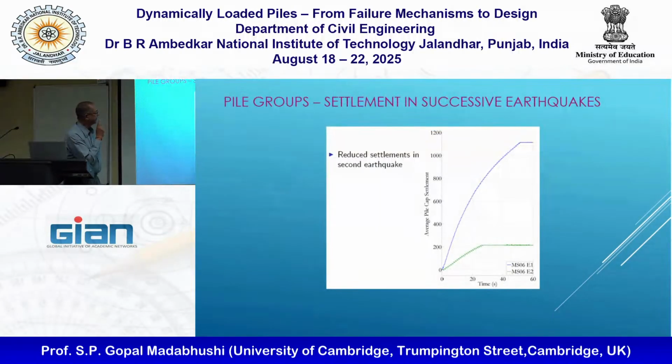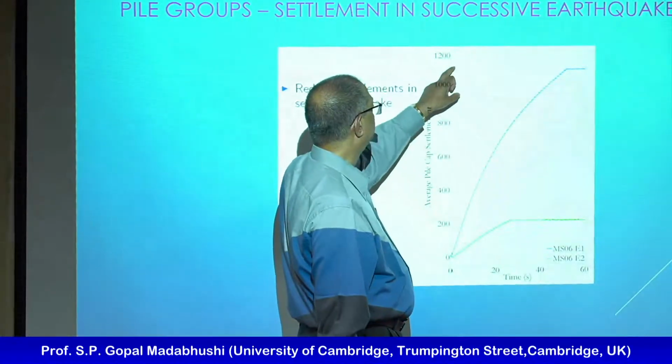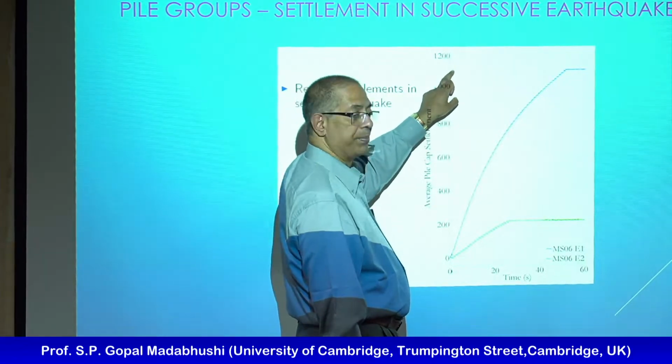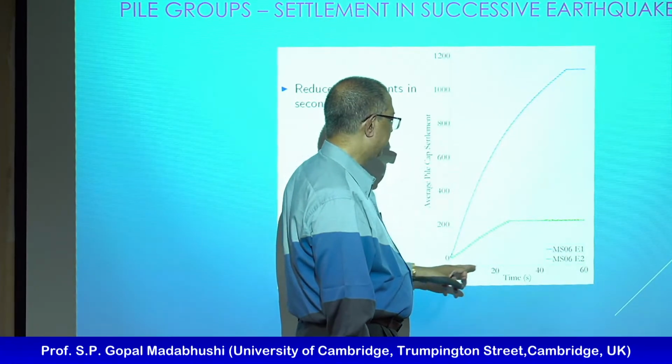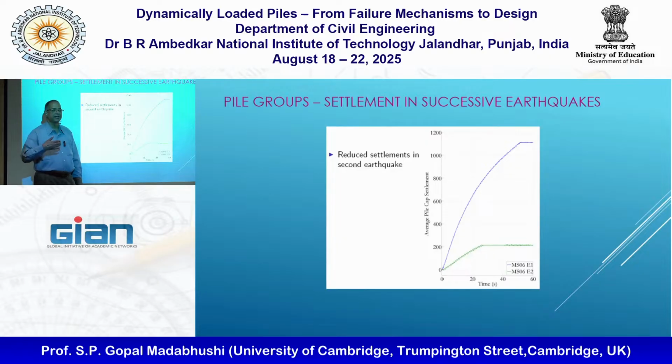Another thing that is important here is the settlement. And here I'm showing you data from two different shakes. Earthquake 1, where I got a massive amount of settlement, nearly 1,000, almost a meter and a bit. And the second earthquake, similar size, but second time round, the soil doesn't liquefy as much, and also the pile cap has settled a lot, so it may have come into contact with the ground, right? But what I'd like to see is that this is much steeper than this, right?